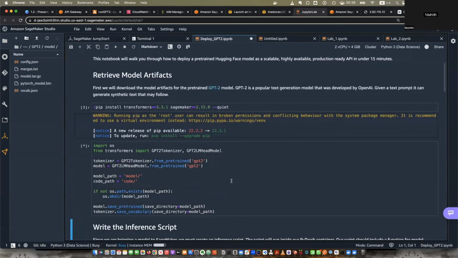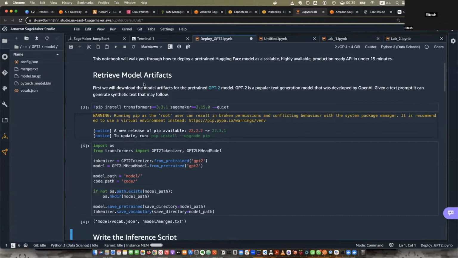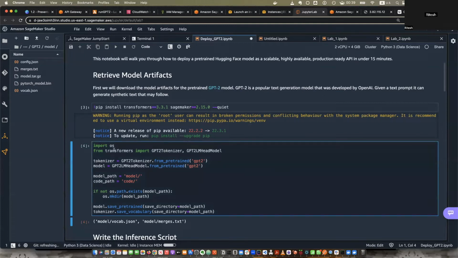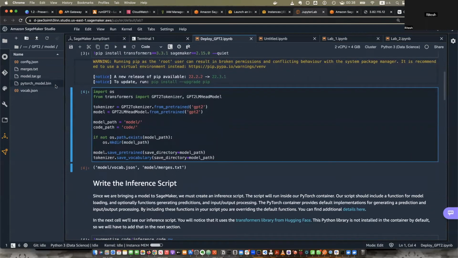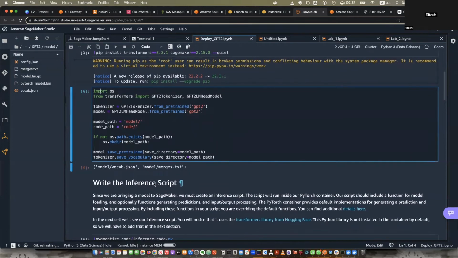What is the keyboard shortcut for individual cell execution? Shift and Enter together. It's just for the one cell. So if I'm on this cell and I do a shift enter, which I just did, the cursor moves to the next cell. It executed now, so the number also gets incremented. Here my cell number was 3 and now it's number 4. So I got a new vocab JSON and new merges.txt.